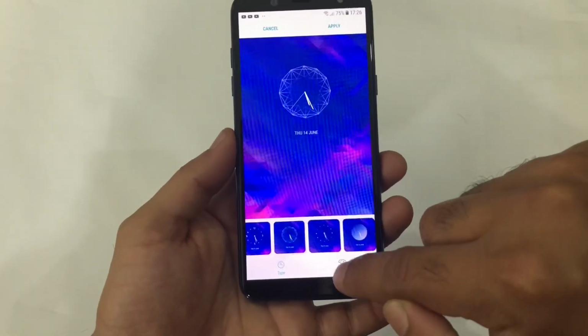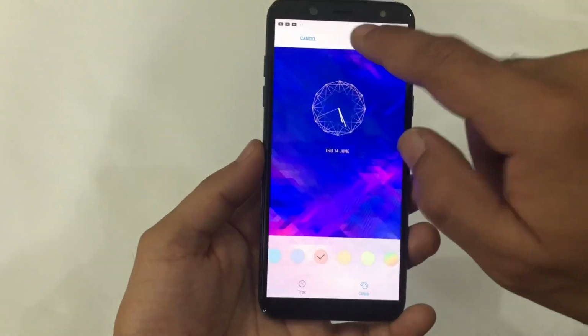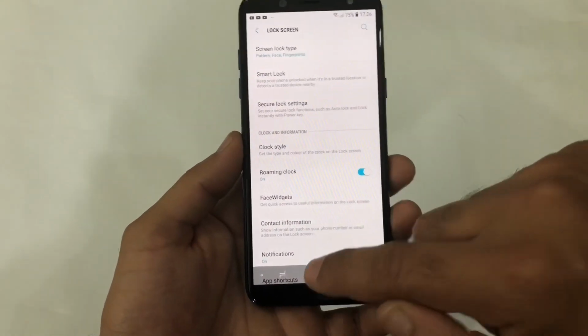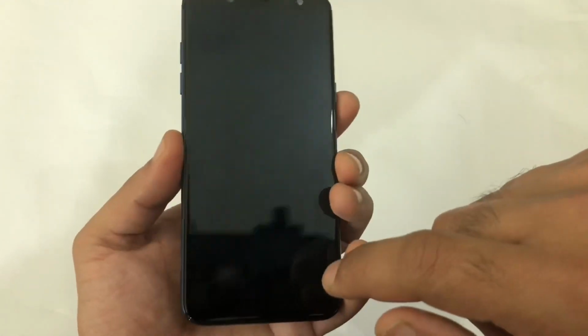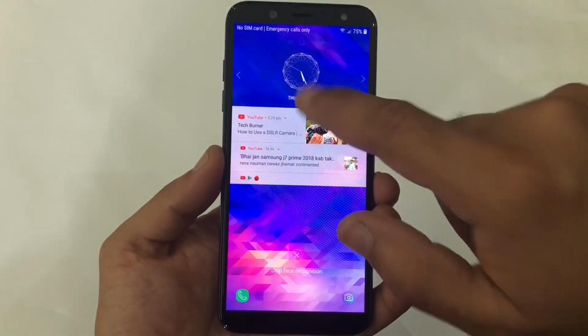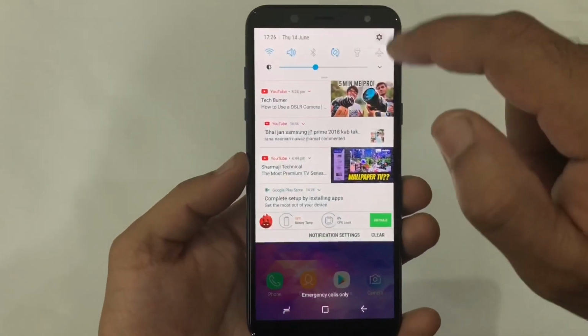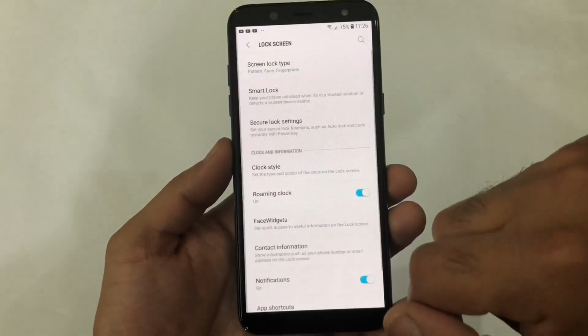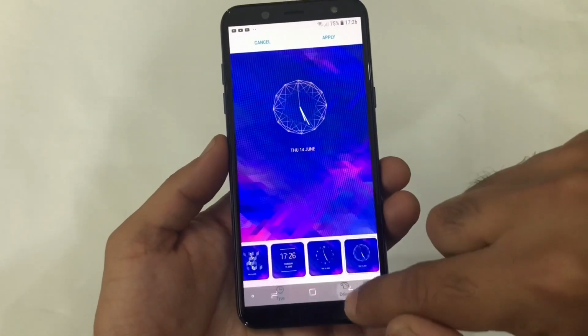You can see, and I can even choose different colors for the clock. You can see the colors are changing if I apply it, and let me show you how it looks on the screen. And you can see the clock style has actually changed. So that is a cool, great feature to use. So go into the lock screen and choose your own clock styles.